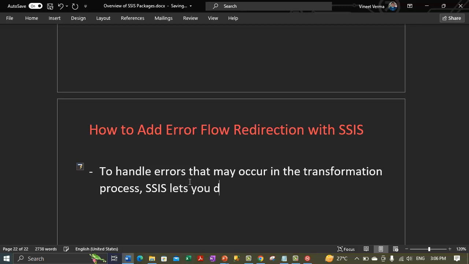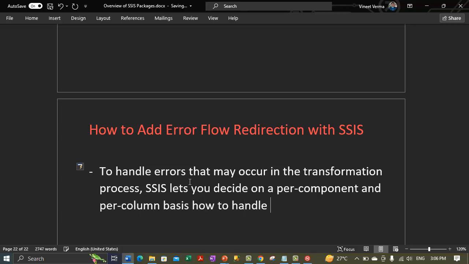on a per component basis, and per column basis, how to handle data that Integration Services cannot transform.